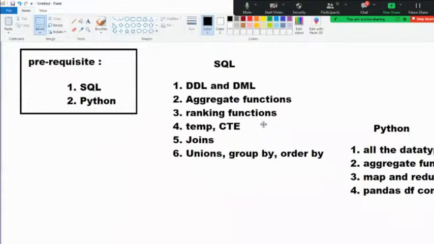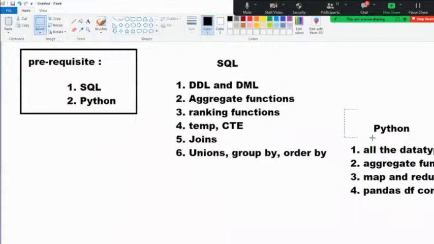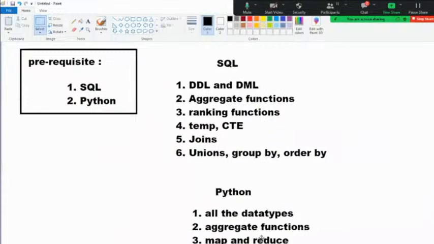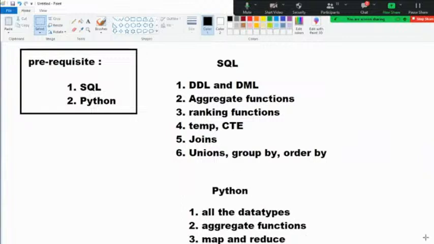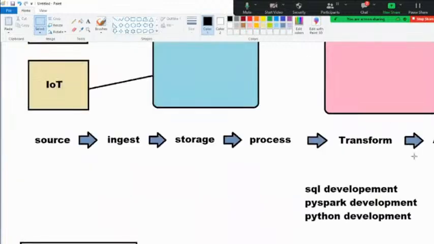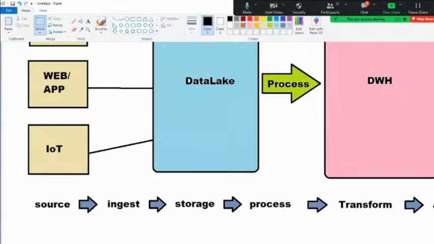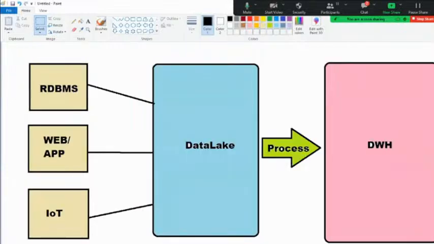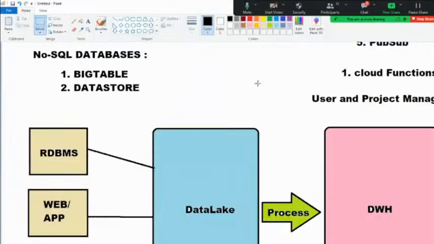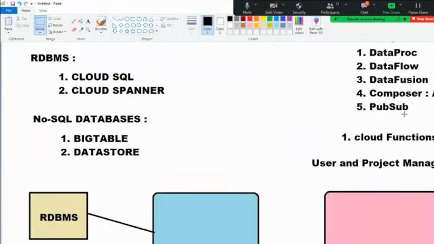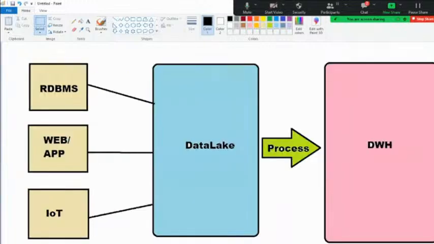If you ask what concepts you have to go through before coming to and attending these sessions, what things you have to recapitulate, these are the things you should recap, guys. We will be learning SQL development, Python, PySpark, all of these things. No worries, because SQL will be used in most places, and Python will also be used in most places.